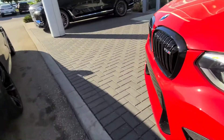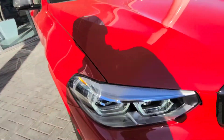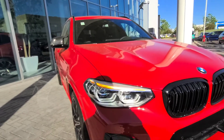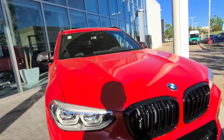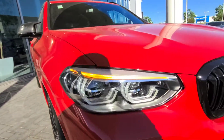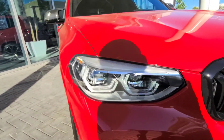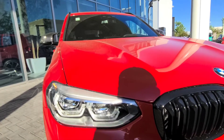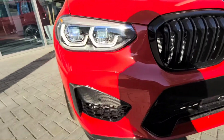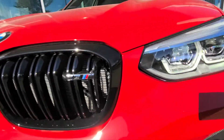The X3M Competition is the entry-level model in the X3M lineup — you also have the X4M Competition, X5 and X6M Competition, but the X3M is definitely the starter. With that, you get BMW LED adaptive headlamp rings with Corona headlamp rings, LED turn signals, as well as LED parking lights. There's also a carbon fiber diffuser, front body kit, and the M-specific body kit.